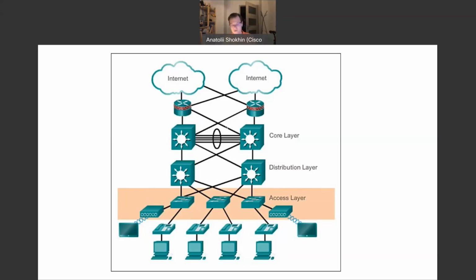And you may say, okay, in that case why not skip layer 2 and go to layer 3 only, so only have IP routing? This way we will skip lots of issues. It will be easier to troubleshoot and easier to manage, so it will save our time and nerves.